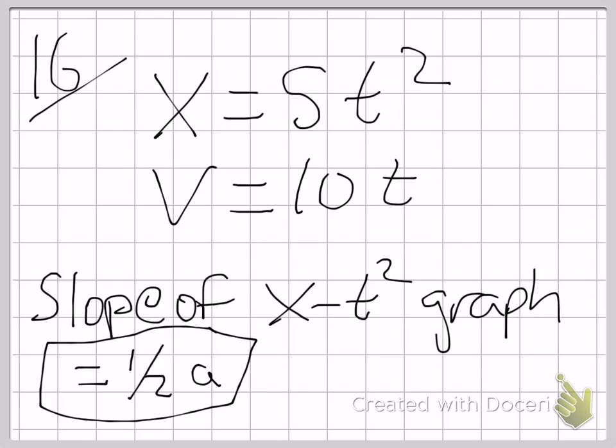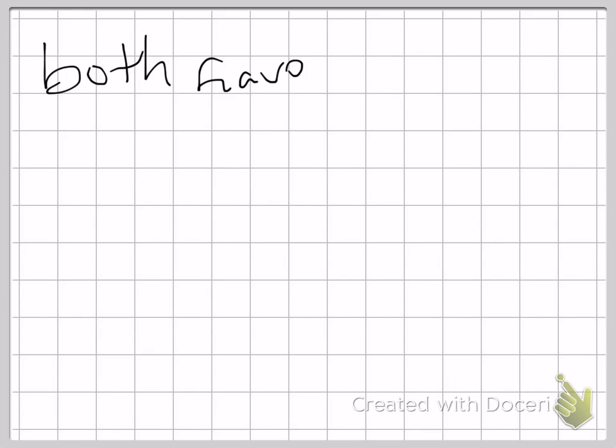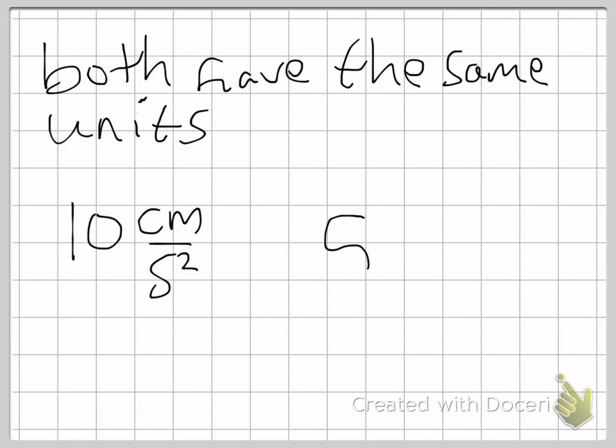So we can generalize both these equations into equations that you can use for more than one situation. So a general equation you can use for, say, a word problem or a lab. And this is exactly what we're going to do. If you notice that they both have the same slope units, so they're both at least related to acceleration. That means they're probably about the same variable, or at least half or double or something. In this case, we found that it was half of the actual acceleration.